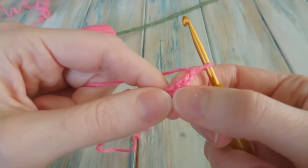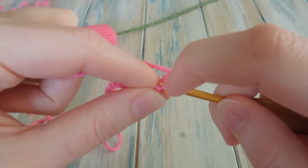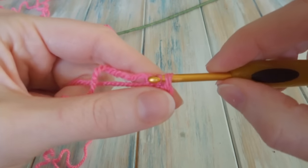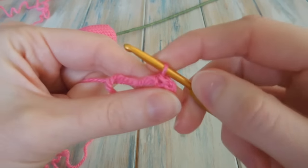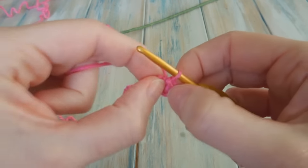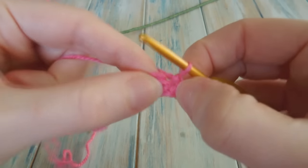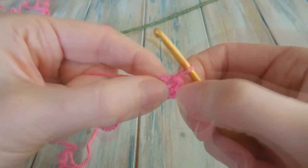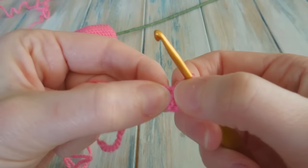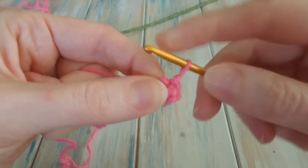What you want to do is find your first chain and put your hook into that first chain, bring the yarn through that first chain, and then bring it straight through the loop on your hook. That joins your 4 chains into a little loop, joined at the beginning and the end. And in the middle, you should be able to see a little hole. Don't confuse it with the chain 1. Find that little hole in the middle. There he is. And we want to put our hook into that centre hole.